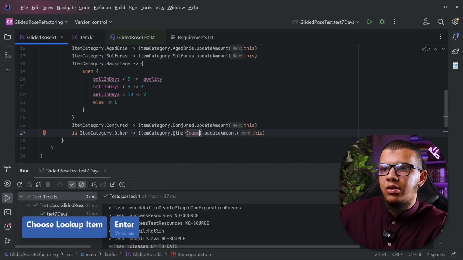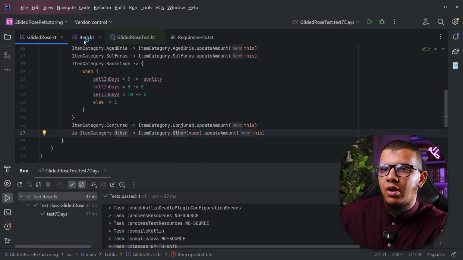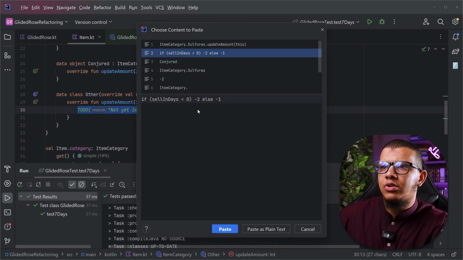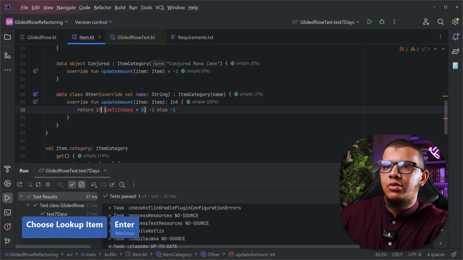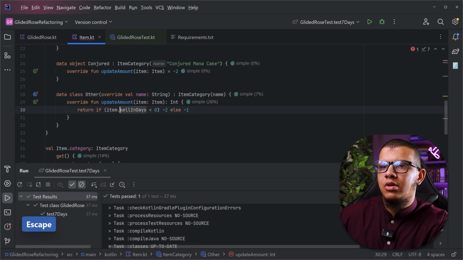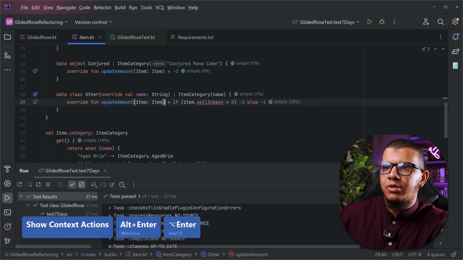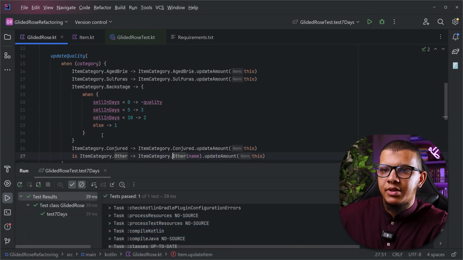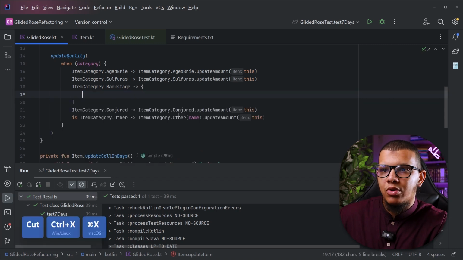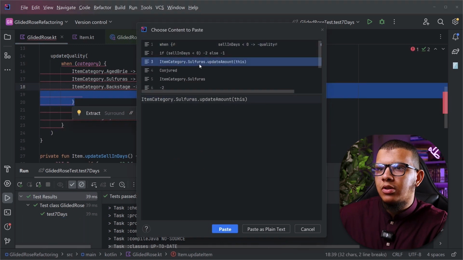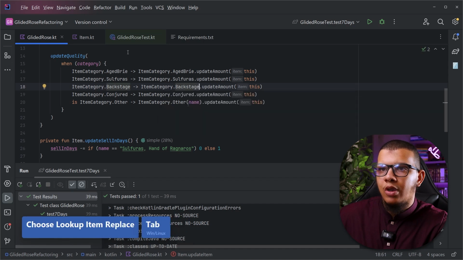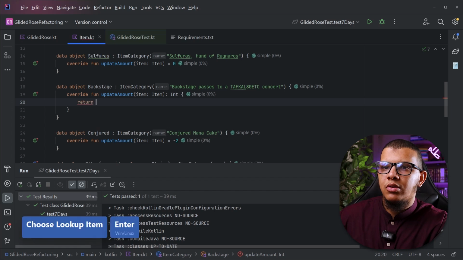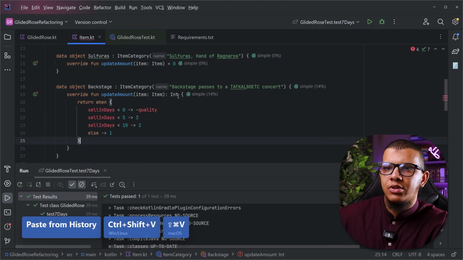This will be only temporary because we are going to do one thing here. Then we go back here, and I already copied that, which is this one. Return item dot, and here convert to expression body and run the tests. Awesome. Now the only thing right now is this thing, which we are also just going to copy. So it will be here again, this one, but backstage. Now we go here to the item, and then return, and I just copied it, which is exactly this.